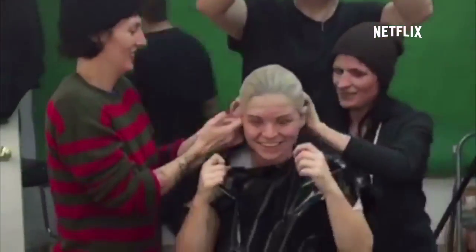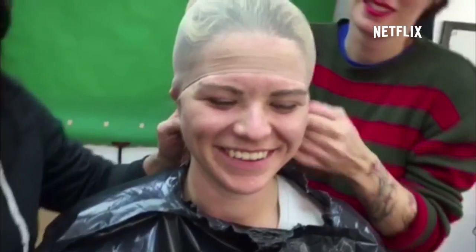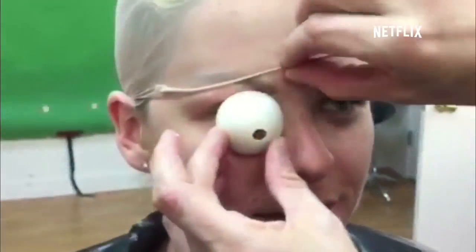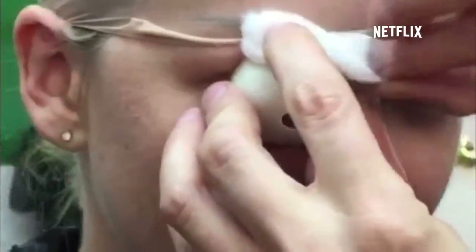Well, there's a stocking cap made out of actual stockings. That seems to work for the time being, but we need a little more. So Lori here has made an eyeball out of a ping pong ball, cut to shape, and also a little cotton for comfort. She places it in with a nice little chunk of medical tape.